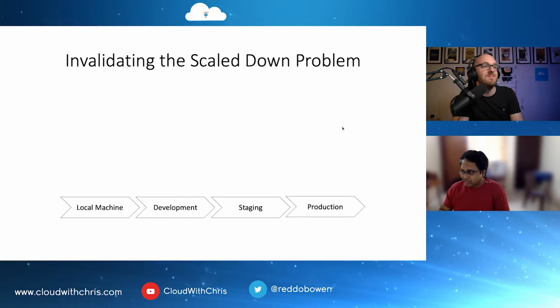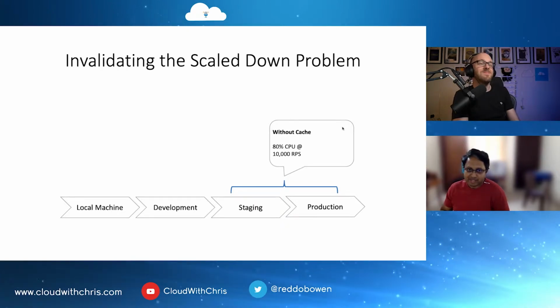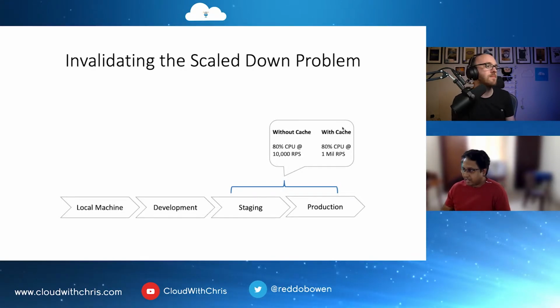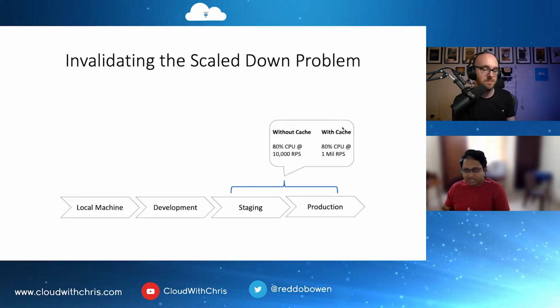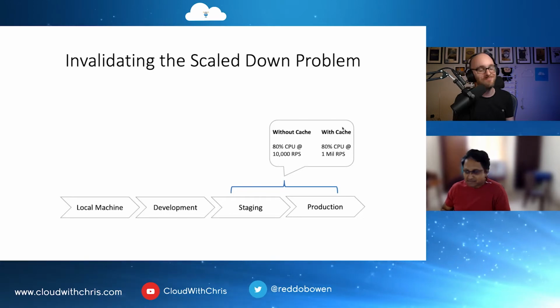There's probably just one more example I'd like to give in terms of how we can scale down. So this is one of my favorites, with and without experiment, an A/B test. So let's say I have this imaginary problem wherein I'm currently hitting 10,000 RPS at 80% CPU without cache. And when I add a cache, I'm expected to hit 1 mil RPS. Very ambitious, but I'd like to see if it's even possible to test on my machine. 10,000 RPS itself was out of bounds. 1 mil is not something I can test on my machine.